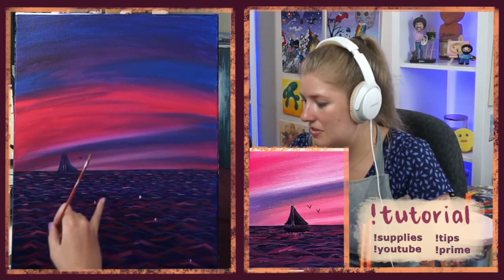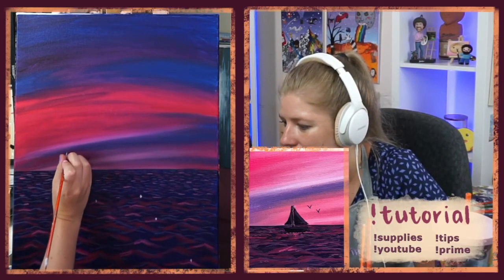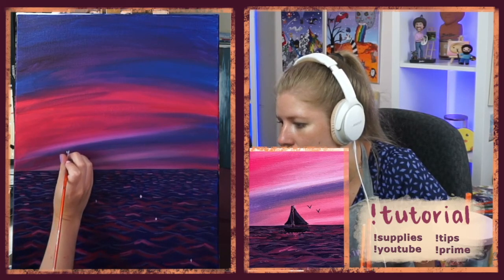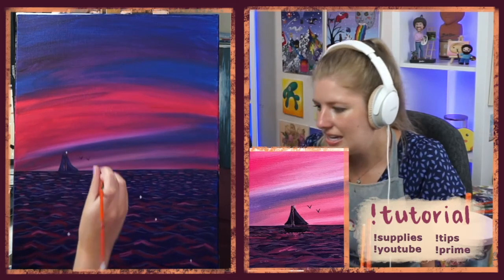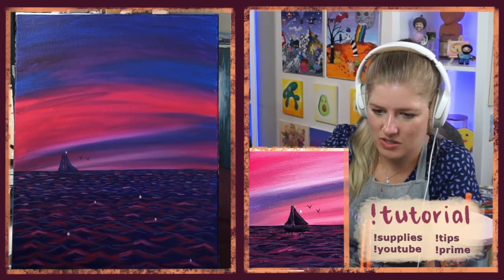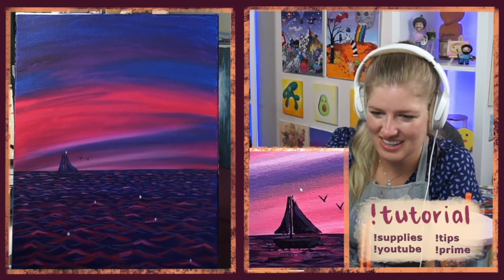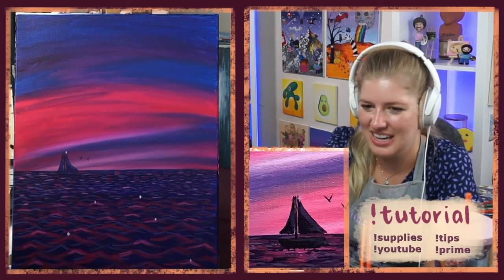So quite literally the same thing I did over here. I'm just adding it to the very tip top of the sailboat, using our little light pink color. I'm doing the longer vertical line, shorter horizontal. It's just on the top of the sailboat, a little ding, little glint on top. This is a little brighter than my original. I would say my original looks a little more faded. Maybe it was just a little less paint, but it is there. You can hardly see it, but I swear it's there. Right there. So don't forget the little ding.